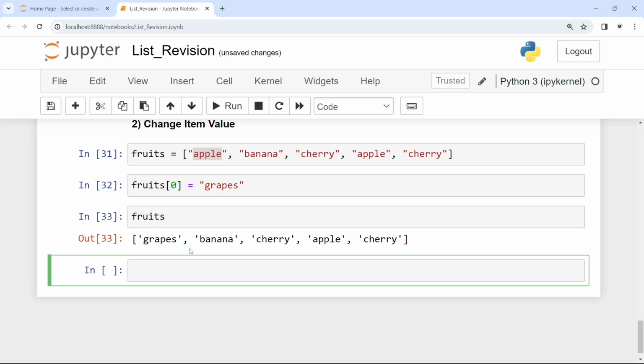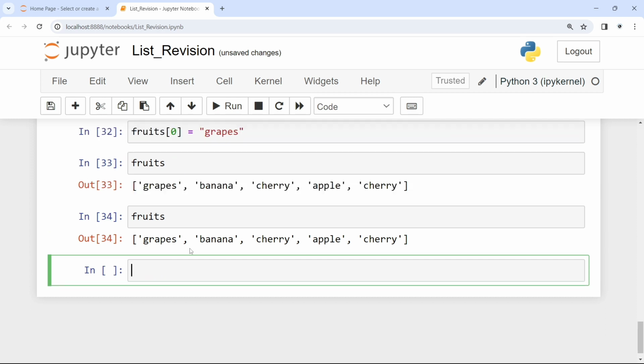To change the value of items within a specific range, define a list with the new values. Suppose I want to change a specific range, I need to define the new values. So we can refer to the range of index numbers where we want to insert the values. What does it mean? Suppose in our case, this is the fruits list.